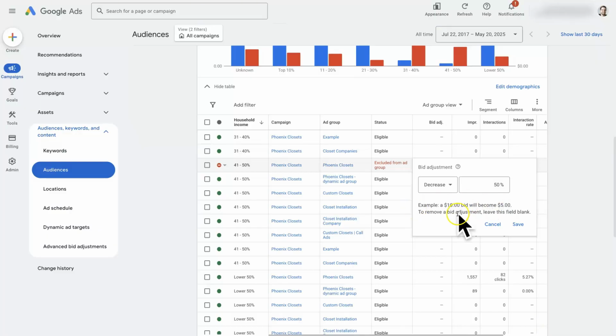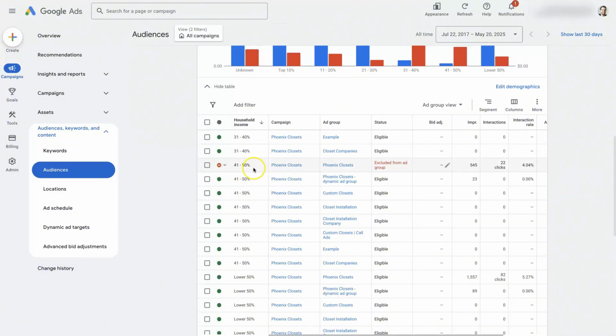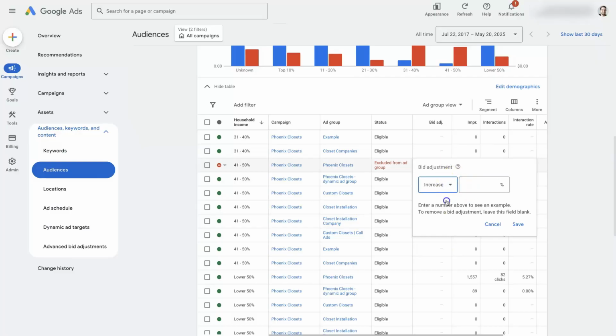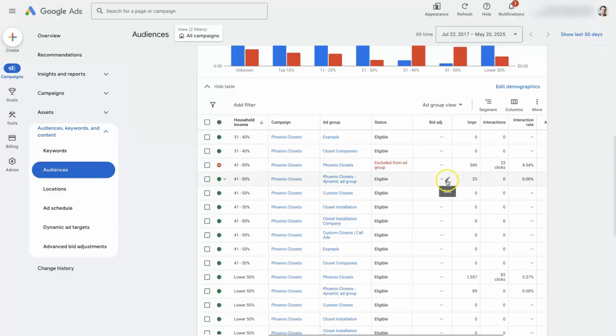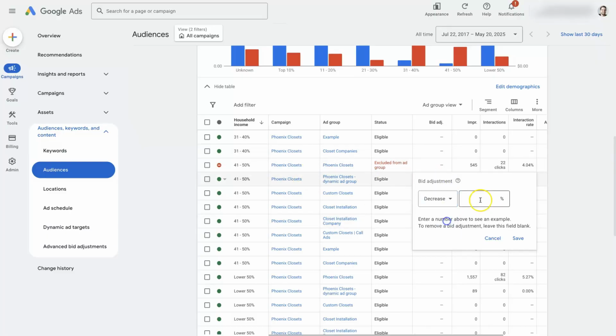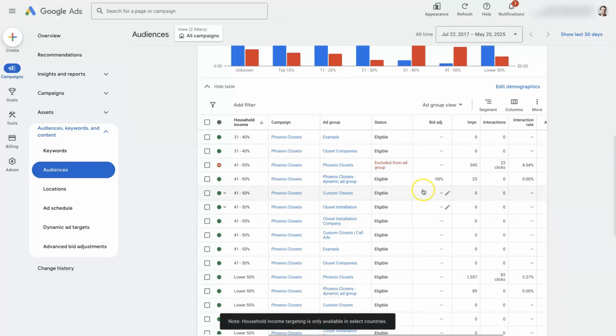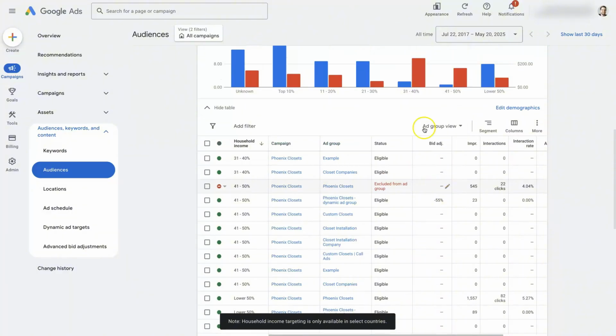This is just an example. It's not going to show your exact cost per click. But we could set it so maybe instead of excluding it entirely, we just tell Google, hey, we want to... I don't think it's going to let us because it's excluded entirely. But maybe it's this one, we want to decrease by 55%. So that might drive the cost down because we're not bidding as high on the cost per click.